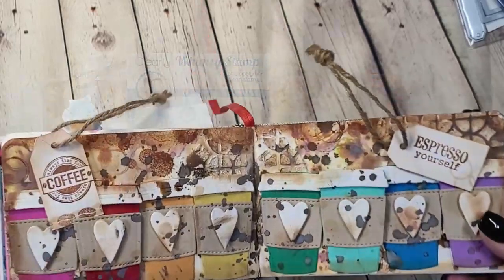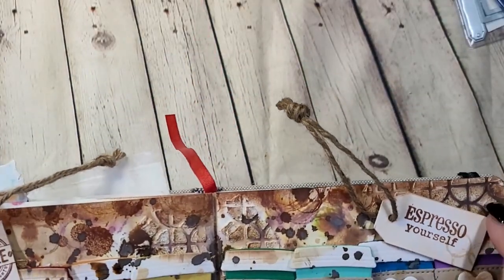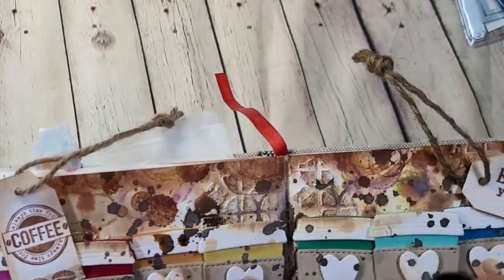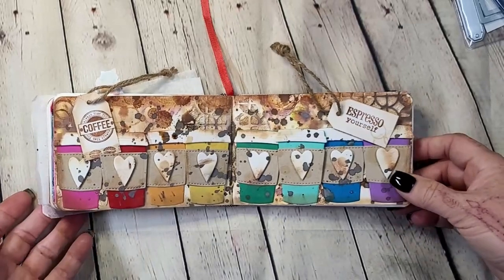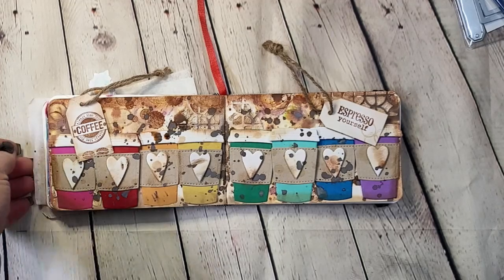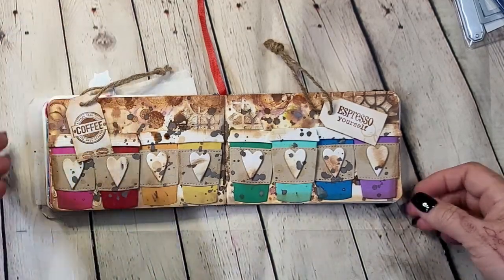But you can see in that background that stencil with the paste and some of the stamping that I did with the splats and things. And yeah, I wish I hadn't covered it all up, but I love it as it is too. So there is that. That's my spread. Again, I'm sorry, I wanted to make it all on screen with you. Life gets in the way sometimes.